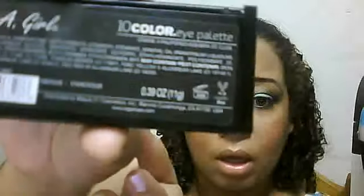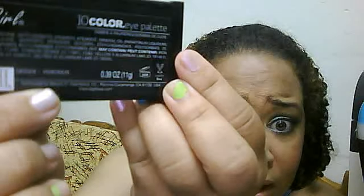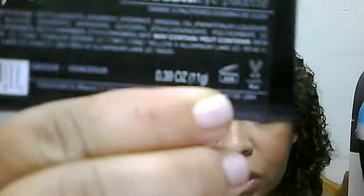For the inner tear duct of my eye, I use my LA Girl 10 color eye palette in Vivacious. I'm not sure if it's focusing, but that's the name there. And this product is good for 36 months. I picked this up at Wonderful World, and it was $27. I used this yellow right there for the inner tear duct of my eye. And that was it for the eyeshadow.